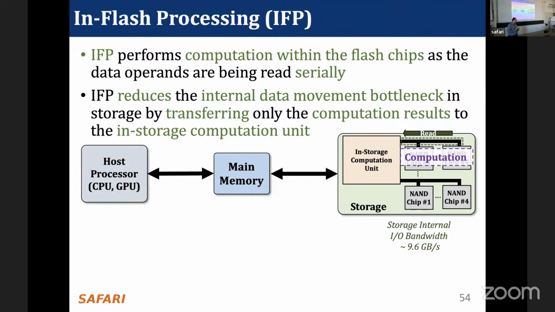Because you have many of these flash chips, and in a flash chip you also have a lot of hierarchy like dies, lanes, blocks, pages, you have a lot of resources to do computation. So you can do computation with high throughput, and then you can just send the results back to the storage. I'd like to mention this at the same time here.